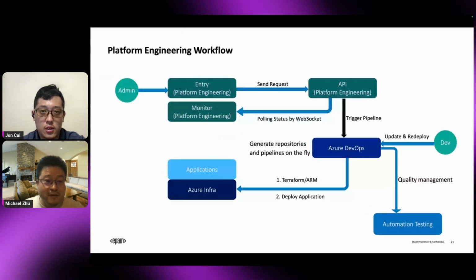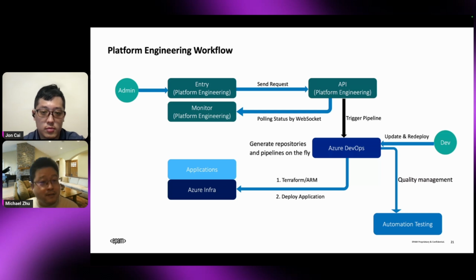I assume maybe the audience also sees our discussion. I think with the platform engineering company, we already built another website called Micros website, right, from scratch. So if you see, the platform engineering is the entry point, and then it will trigger an API call to our backend. Our backend will create repositories, and also will create the CI/CD pipeline, and also will create infrastructure.